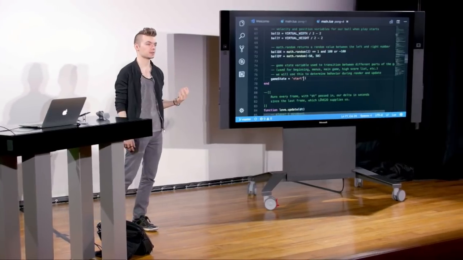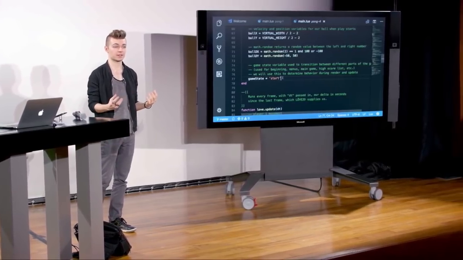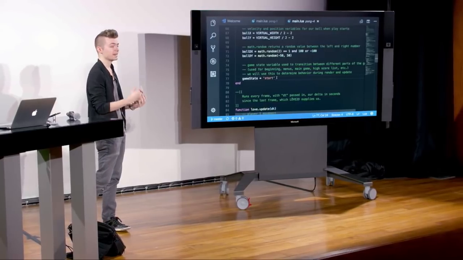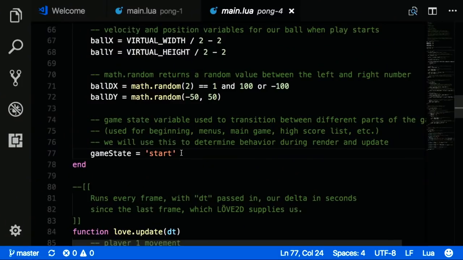And then another thing that we're also doing in this application, we're starting the concept of a game state, because now we can have a starting state, and what we're going to have is a play state. And so all we're going to do in this example and this application is store our state as a string. In future examples, we're going to use what's called a state machine and actually separate out different states into their own modules. But in the context of this game, we're just going to use a simple string just to illustrate how it works. And we're going to say our first state when we start the game should be the start string, the start state.